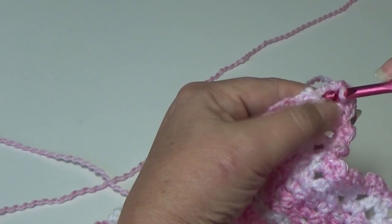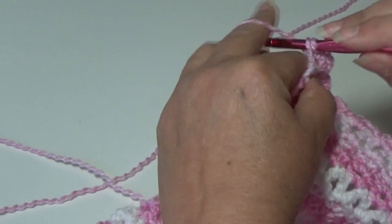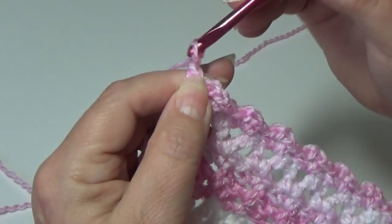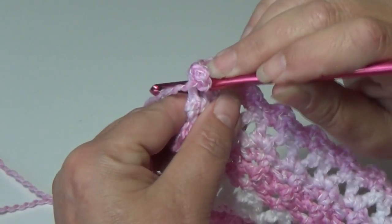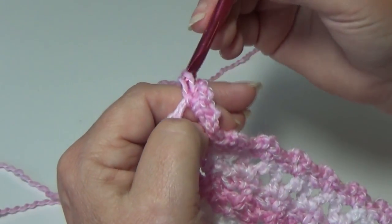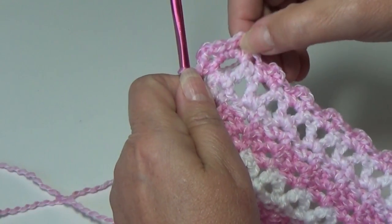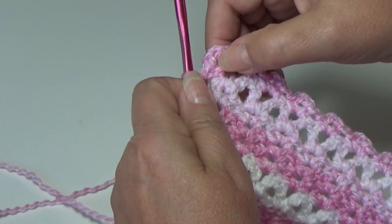Insert your hook from front to back, yarn over the hook, pull it through that space, yarn over the hook, and pull it through two loops. You're going to chain two. You're going to insert your hook into that same space, front to back, yarn over the hook, pull it through the space, yarn over the hook, and pull it through two loops. So you just made a single crochet, chain two, single crochet. This is forming your corner. So this is the top row, and now you're going down your sides.